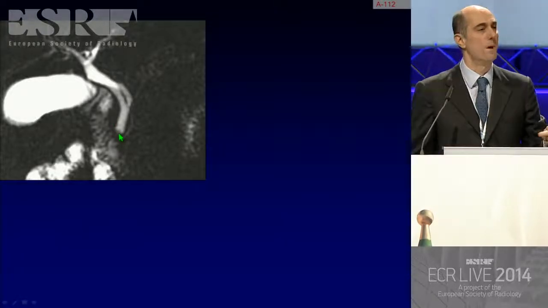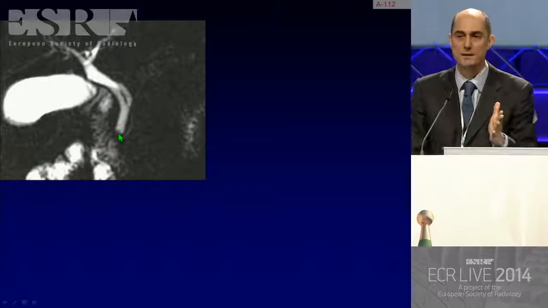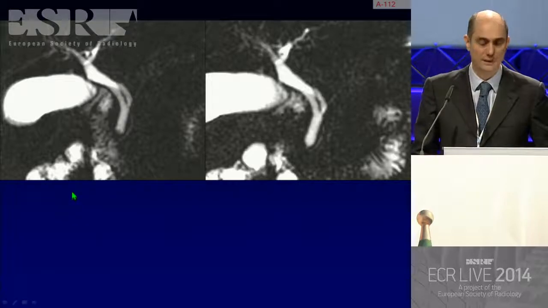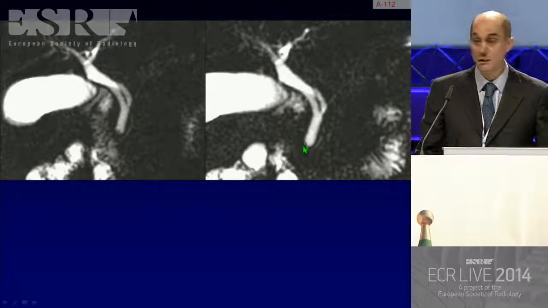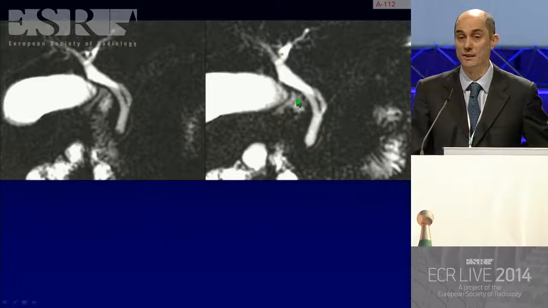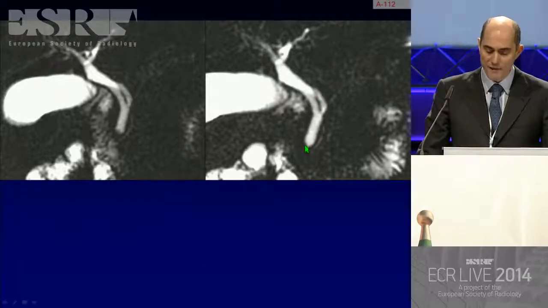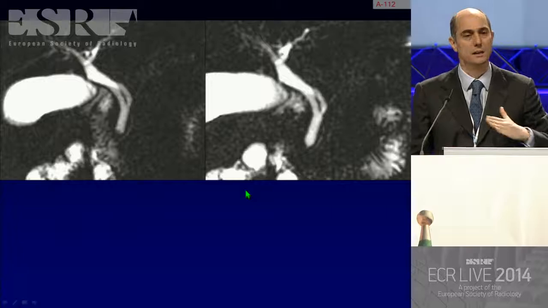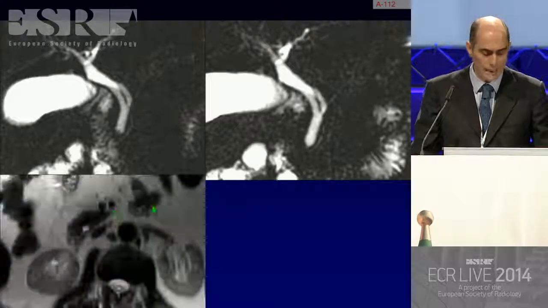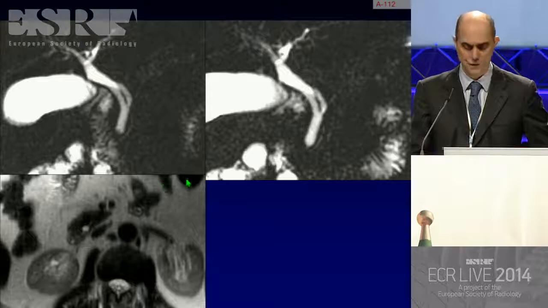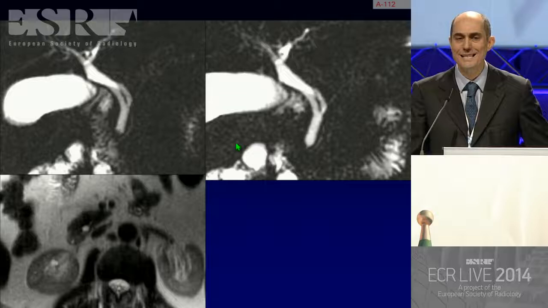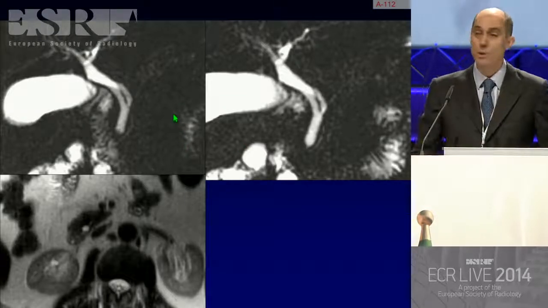Then we repeat the MRCP image after a few seconds, and this is what happens. It changed, you see? We don't see, first of all, the endoluminal filling defect anymore. We do have an impression on the other side. This big morphology gives us the impression that there is a ductal lesion. But when we do the axial T2 weighted images right here, there is no lesion, there is no thickening. So what is it? This is a normal variant.